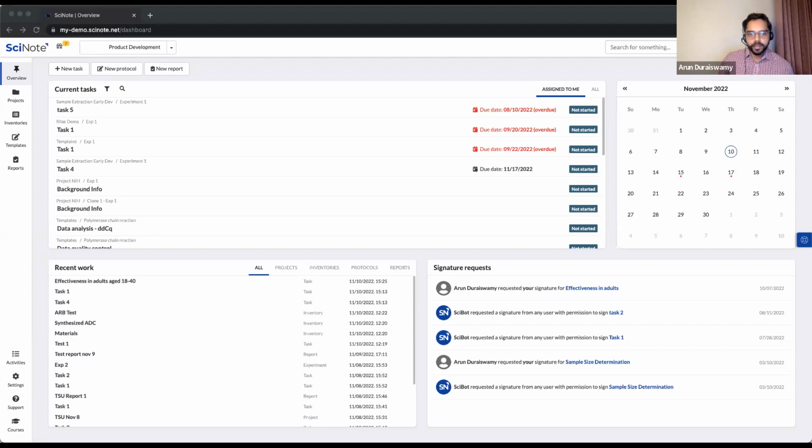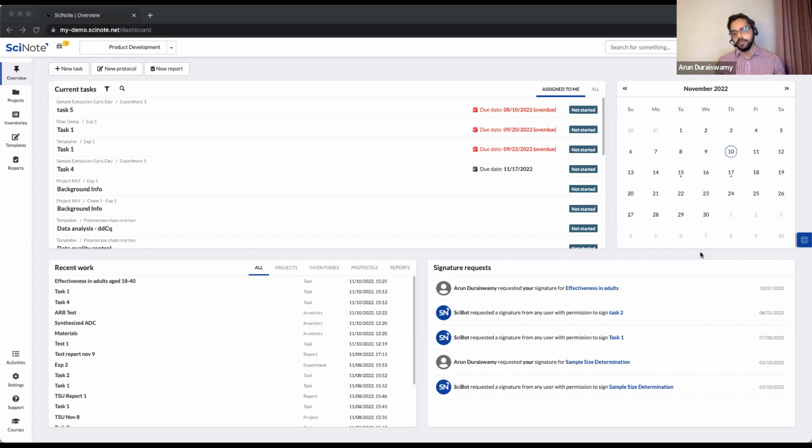And the last item, sorry, I forgot one more item. The last item is the electronic signatures. I just wanted to touch on this because this is commonly used with a lot of our customers that are bound by any compliance regulations. The electronic signature process allows you to complete a task, but before that task is fully approved, it can be reviewed by someone and signed off on. So there's an electronic stamp that says this task was reviewed by the appropriate person and signed off on before you can move on to the next task.